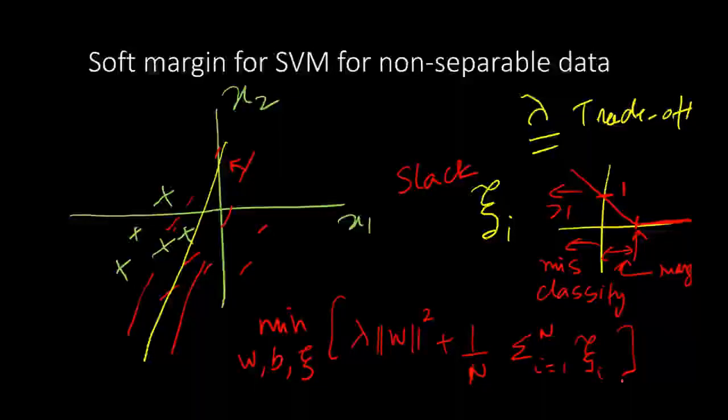and I can then find the dividing hyperplane that maximizes the margin by increasing lambda. So if I increase lambda, then what I will get is maximizing the margin, and otherwise if I decrease lambda, then what matters is that I do correct classification. So that is a trade-off between the two.